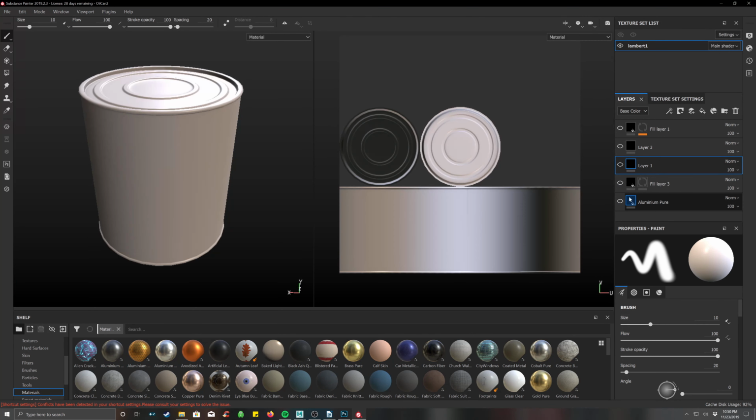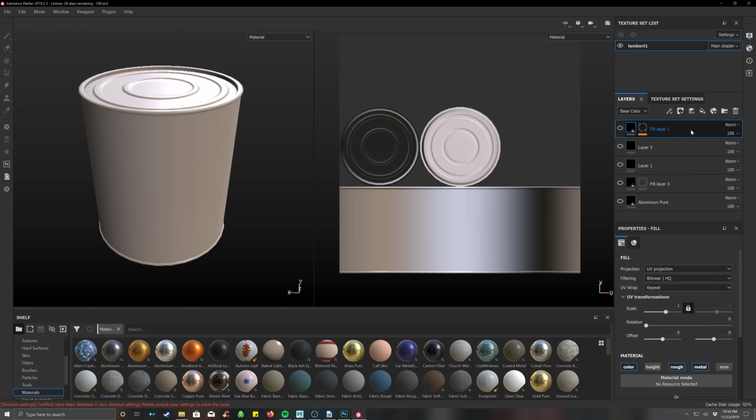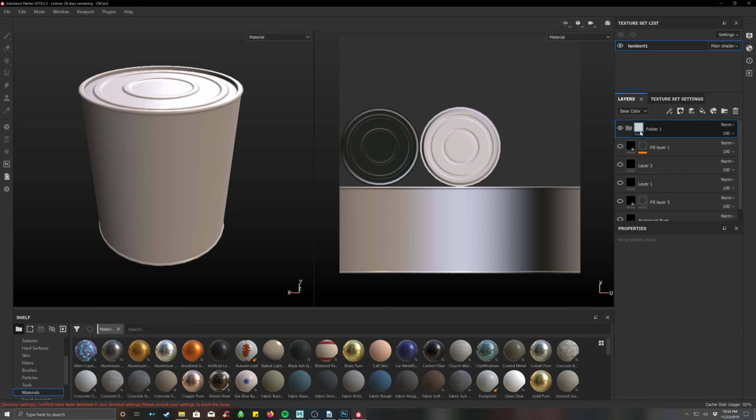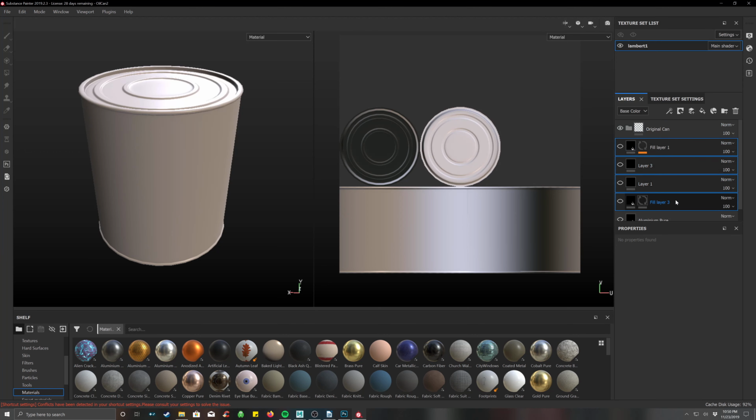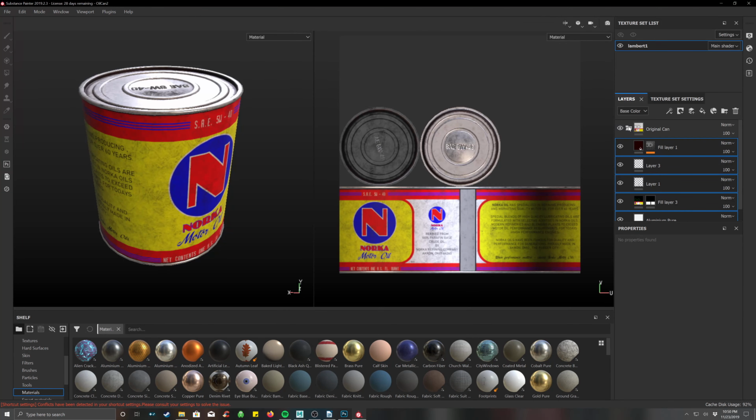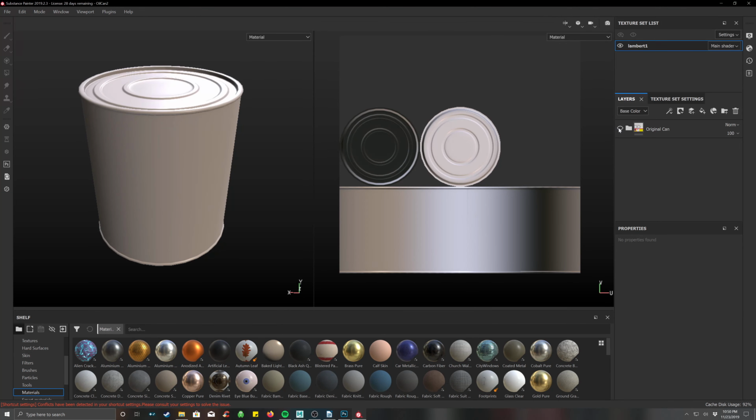And we will strip that down. I'm going to make a folder. Original can. So I'm going to grab all these and I'm going to throw them in this layer just like we would in Photoshop. So now I can turn those on and off.